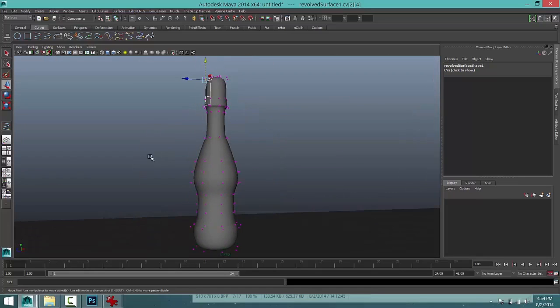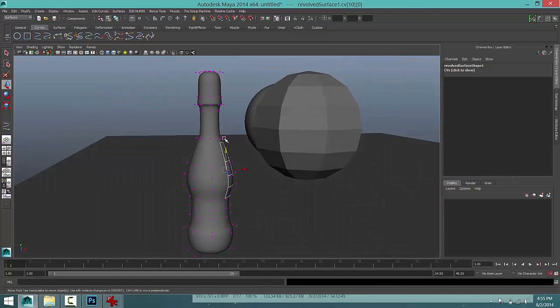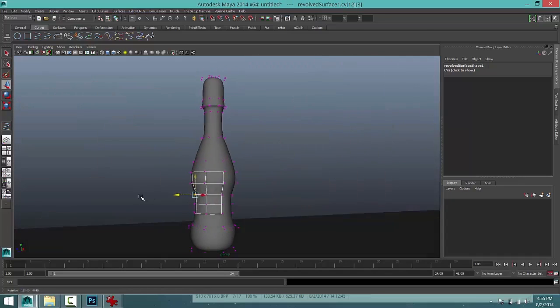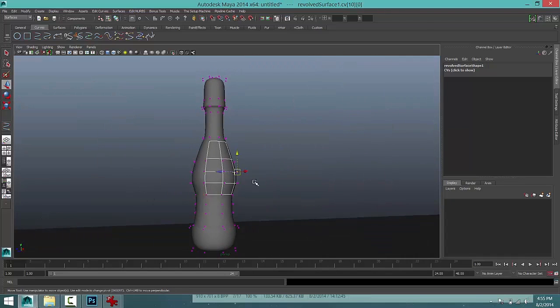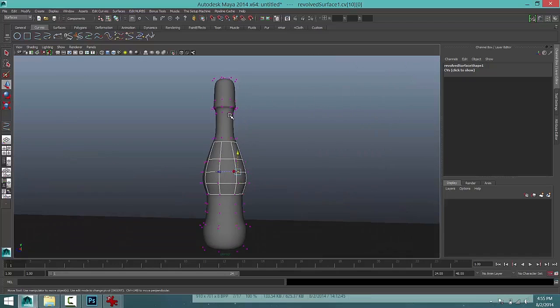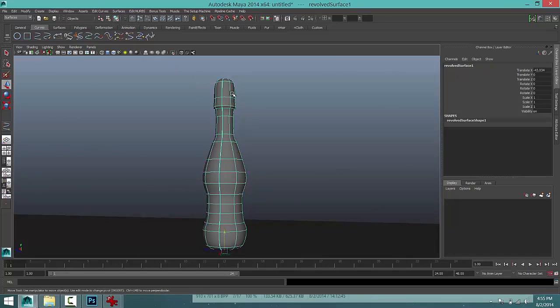You can see that's a patch, that's a patch, that's a patch. They are not attached to each other and yet they make up this bottle. So this is how knots work.